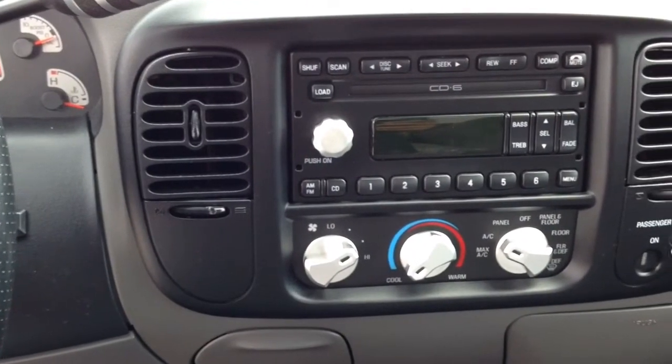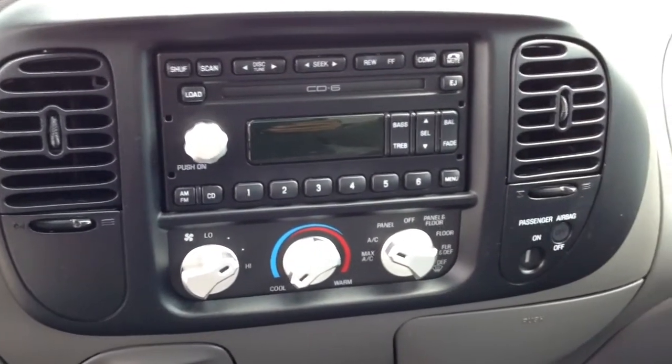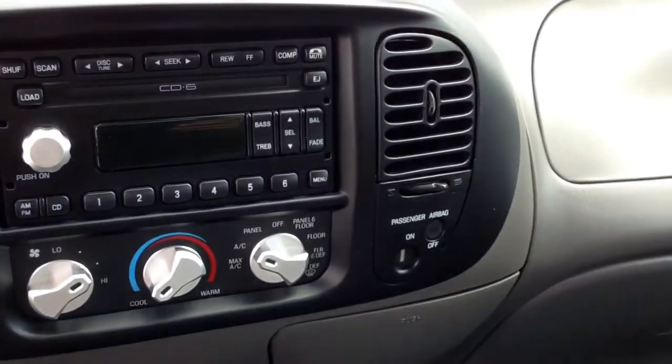Interior is flawless, like they've taken fantastic care of it. Has a split window and of course the tonneau cover. And now we'll move to the outside and look at some options out there.